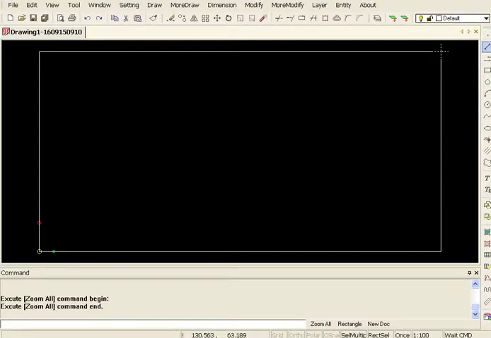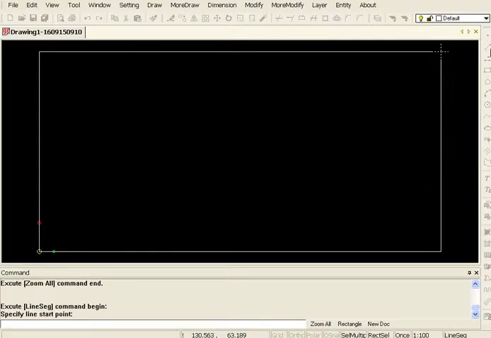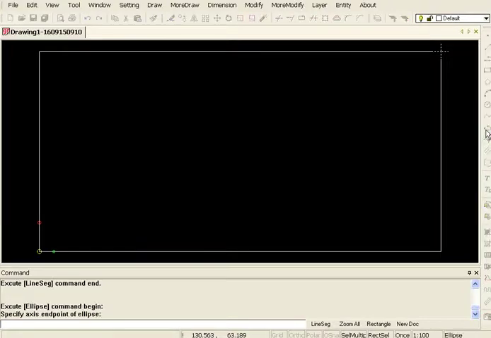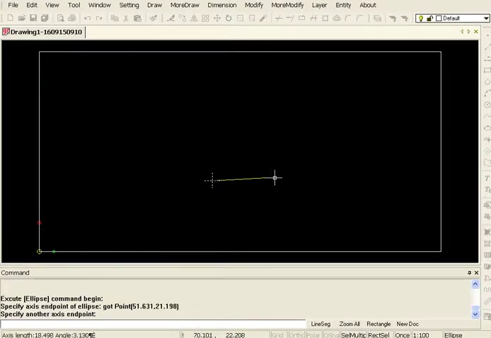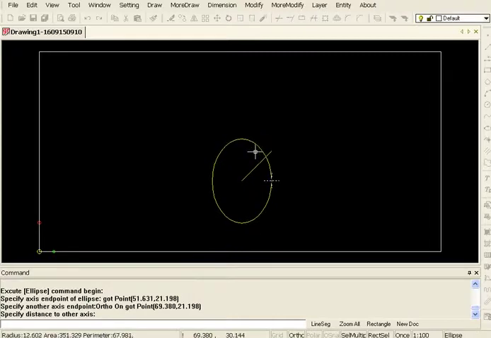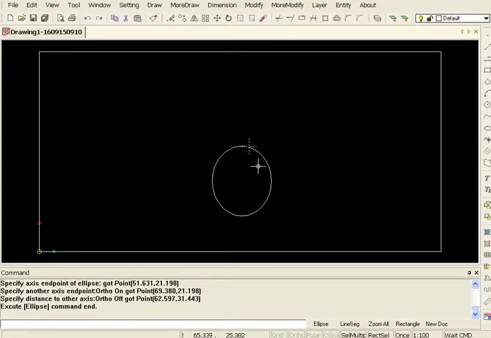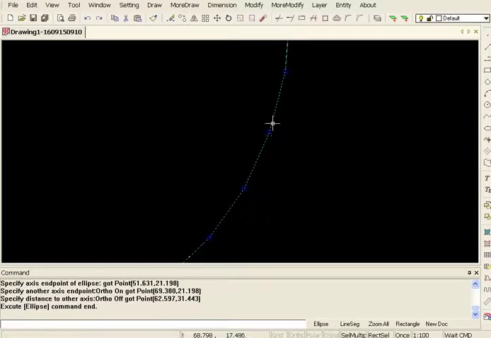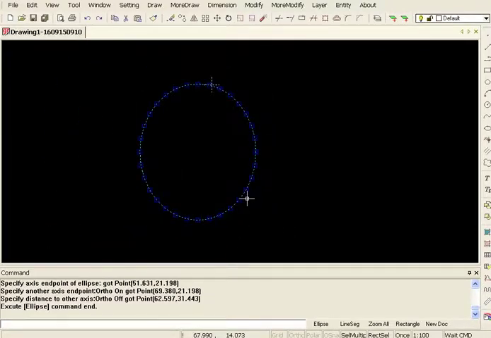With parts, a lot of times you'll probably start with either maybe your straight line, your rectangle, your circle. The only ones you want to stay away from are the polyline and the ellipse. The reason why is even if you make this ellipse rather circular, you'll notice it's drawn with polylines. And so we end up with this string of straight little lines instead of an arc. So not only do you not get a circle, you end up with a bunch of straight lines.